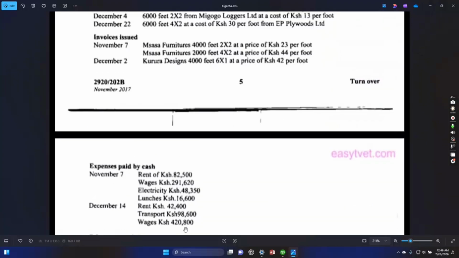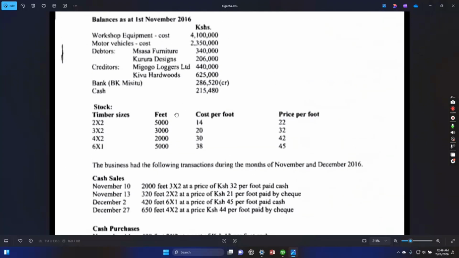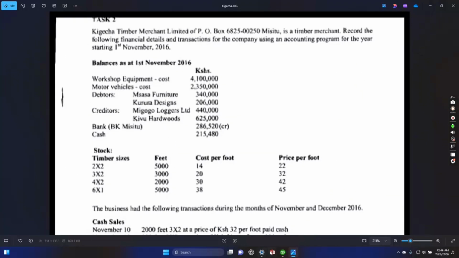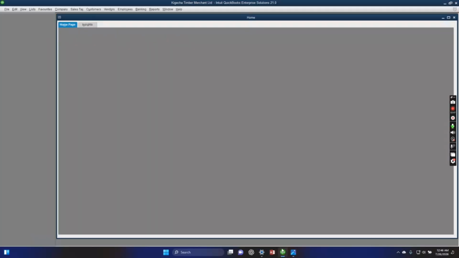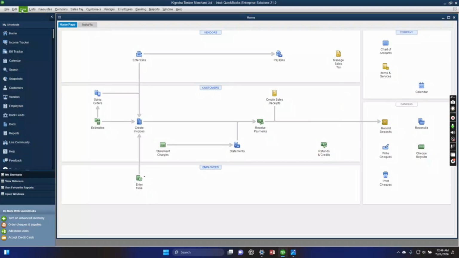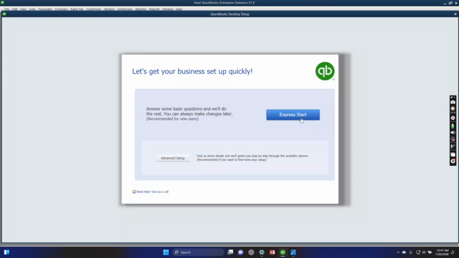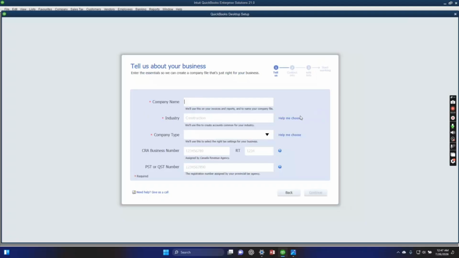So we can now start our question. We are going to open QuickBooks. Then we enter a new company. Then we start with our company name.